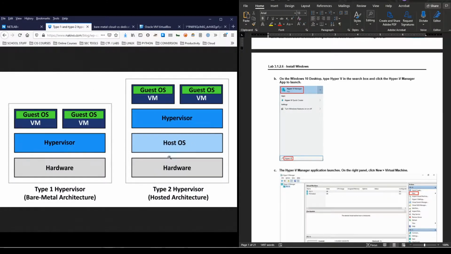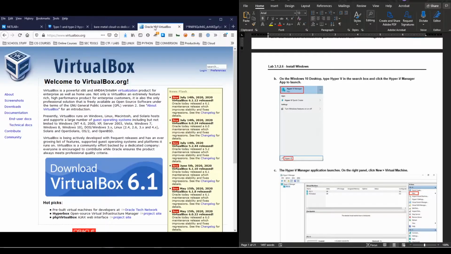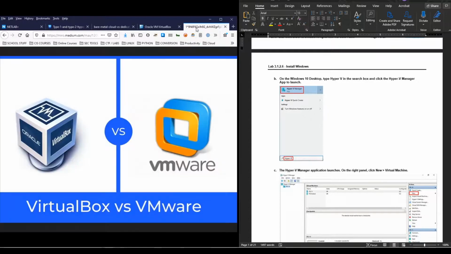And then when we look at a type 2 hypervisor, some of you may have heard of software like VirtualBox, or there's also VMware. So this is a very popular way to launch virtual machines on your system.